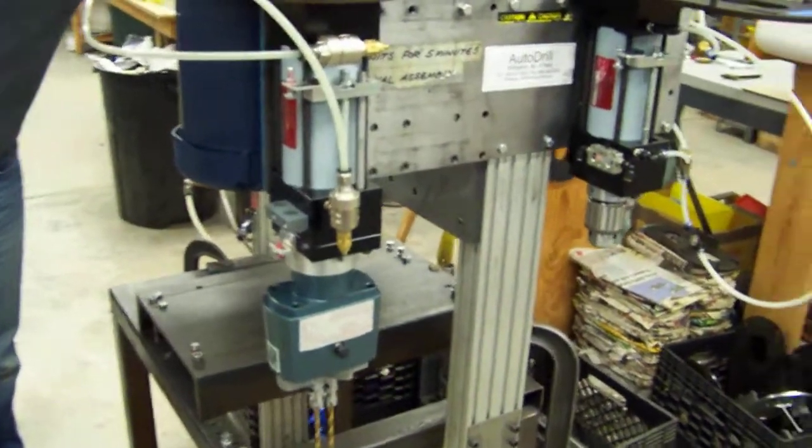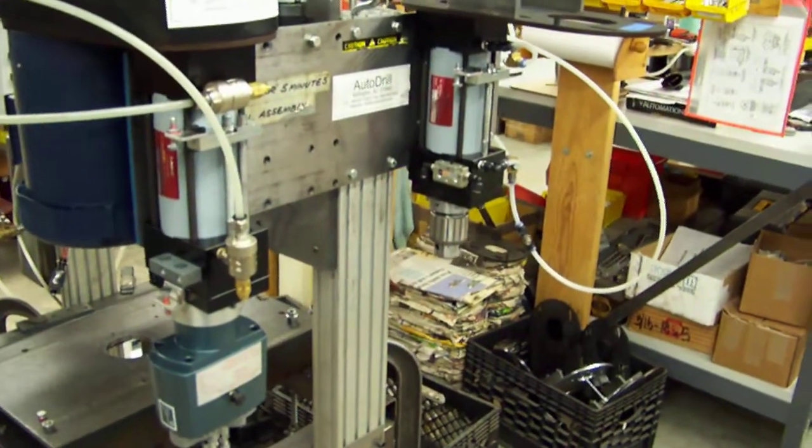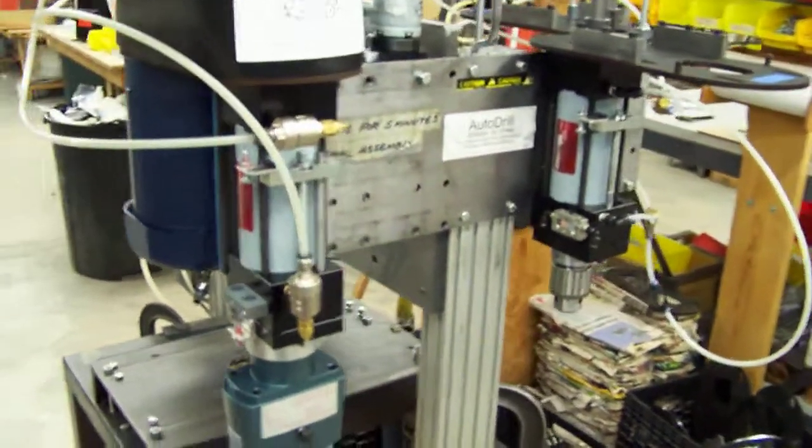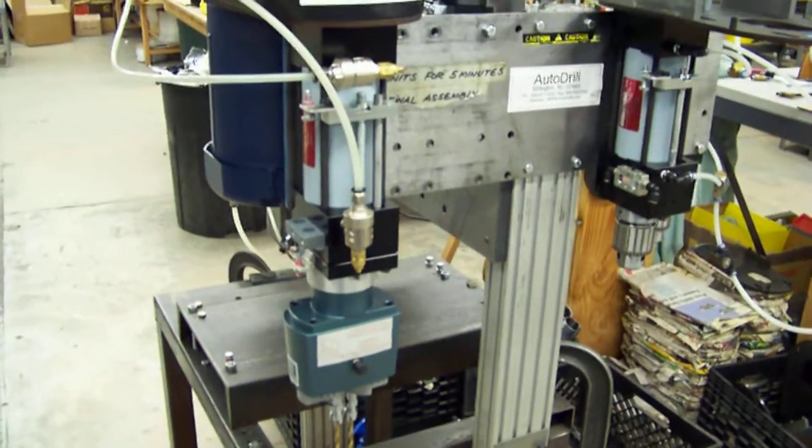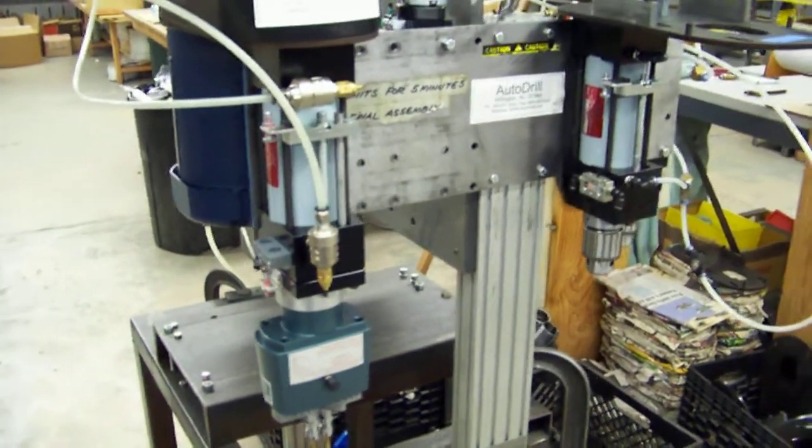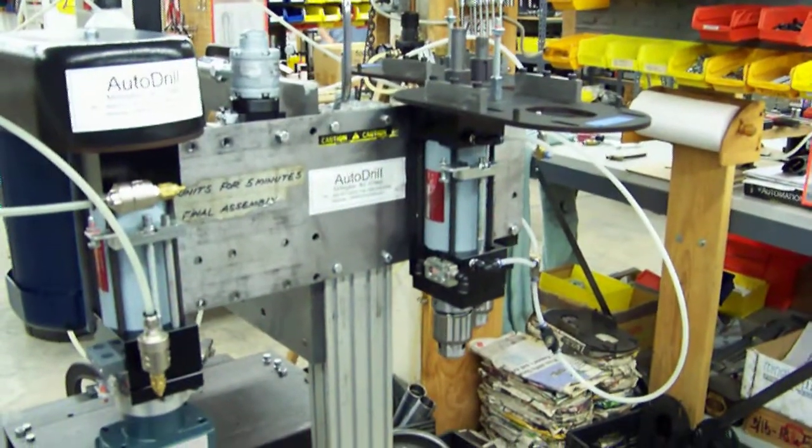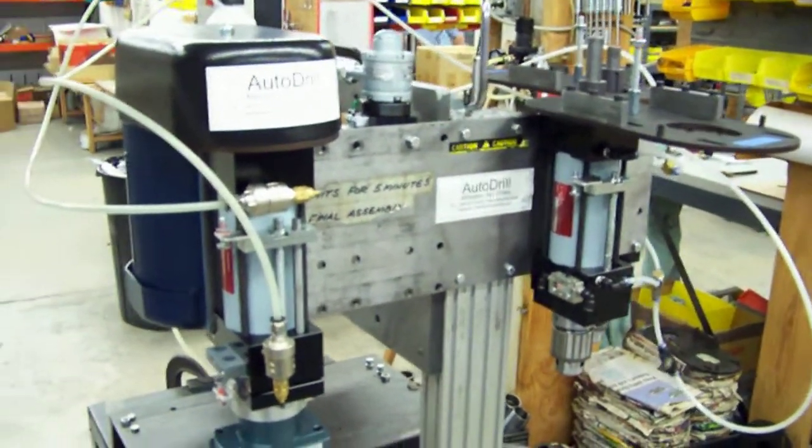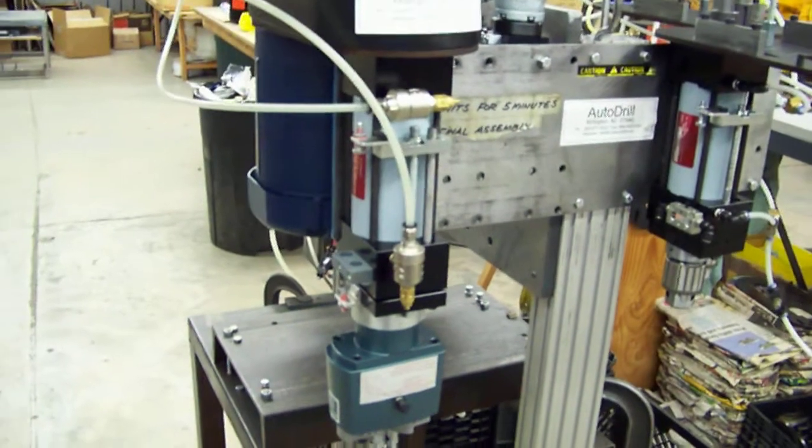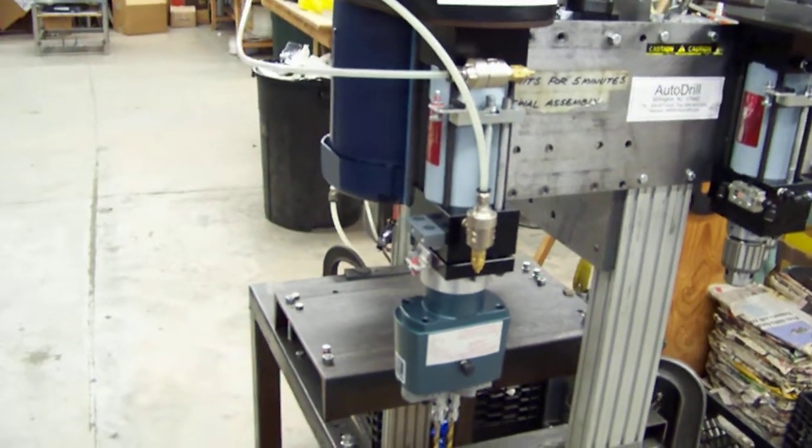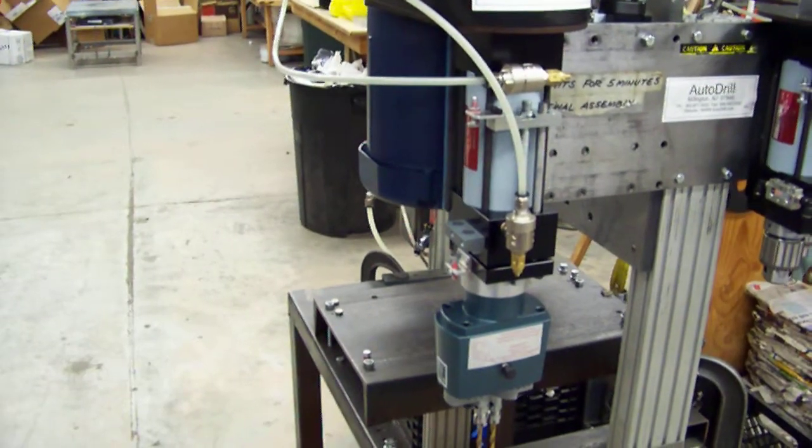You can see that the stock unit running next to it was running close to the same speed on the forward stroke and slower, of course, on the reverse stroke. That is not going to be the case once the motor is installed because there will be a force pulling on the spindle and more resistance in that unit. The unit that you have is actually set up to run quite quickly.